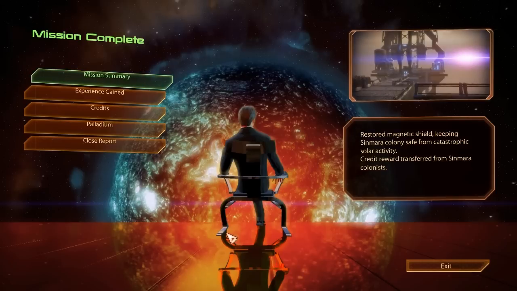The Restored magnetic shields, keeping Sinmara colony safe from catastrophic solar activity. Credit reward transfers from Sinmara colonists.